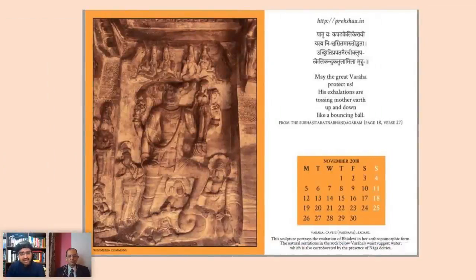Now, there are several interesting sculptural factors when we talk about the temples. There are musical factors, there are dance-related factors. I'll just throw light on one element, one of the sculptures here. This is from Badami. Many of you might recognize this. This is the Bhu Varaha Murti, Varaha, who is rescuing earth from the Pralaya Jala. There was this flood which was eating up the earth, which was eating up the universe, according to the Indian Puranas. And Varaha, which is Vishnu, takes the form of this boar and lifts up the earth.